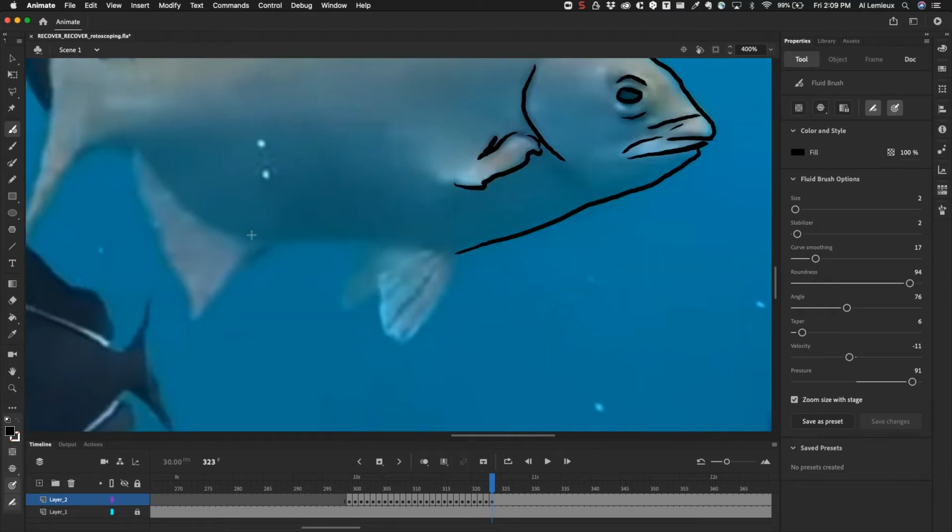Getting that, and just want to get the body form, and then tracing along to get these fins. Right here you can see the difference in the line weights based on the pressure from the tablet.